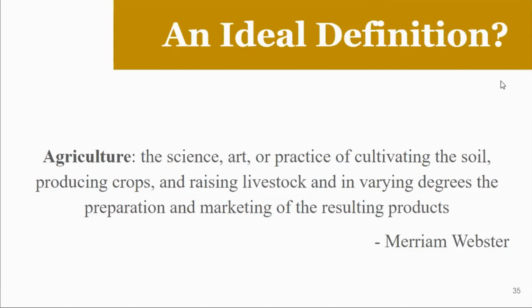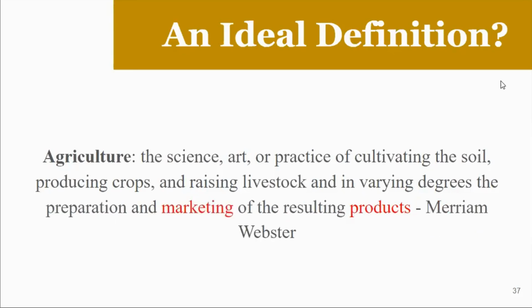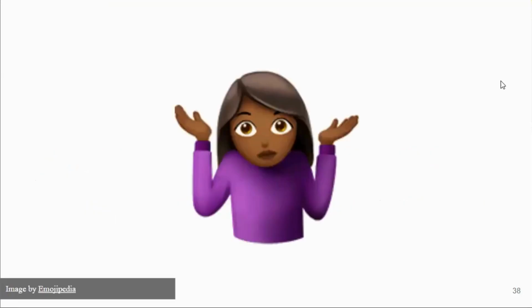So if you're like me and you really like definitions, you're probably wondering, okay, but here's this definition that not only thinks about soil and crops and livestock, or animals, as science and art even and a practice, what's wrong with this definition? I mean, there's not anything inherently wrong with it necessarily. But to think about things in terms of products that you then market, does it make sense always to think of things as something to sell and always centering humans and us being the most important thing about everything? I don't know.